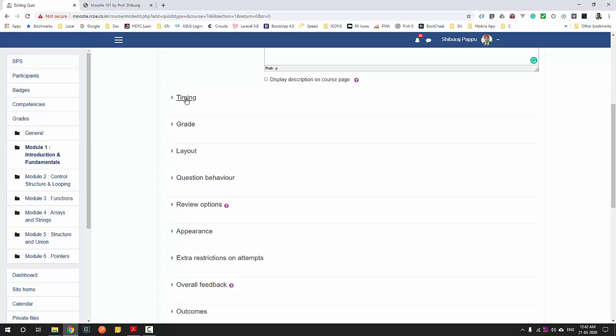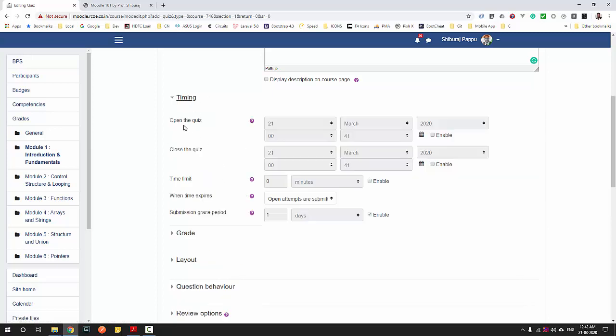Okay, so let us begin with timing. Now the timing is basically when do you want to start this quiz and when do you want to finish this quiz. Okay, so basically the open quiz date, this is the date and this is the time at which it should be visible to the students.